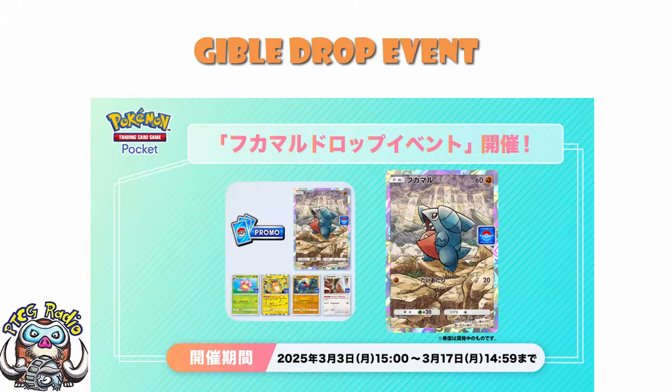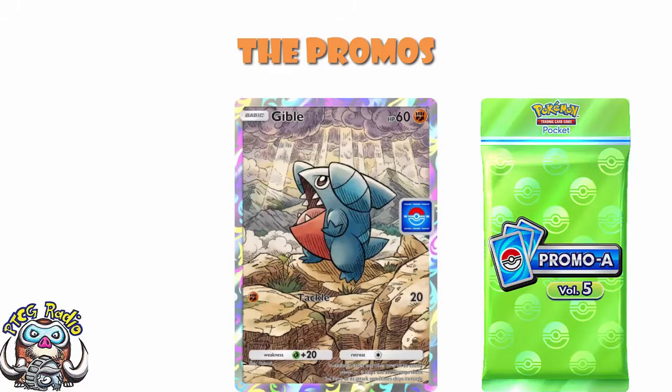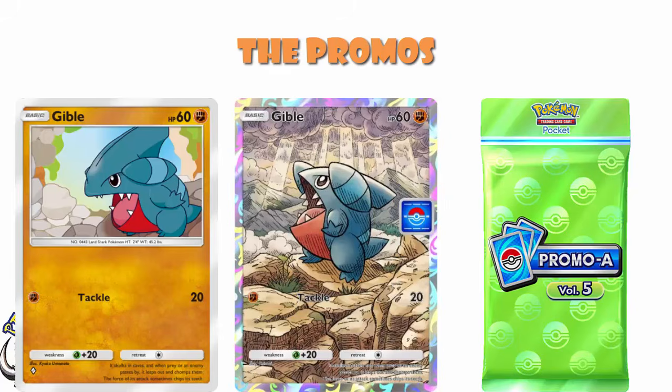So let's start off having a look at the promos, and obviously, as is often the case here, we've got one special one, and this is a full art version of Gible. Is it a new Gible? No. Absolutely, it's not a new Gible. This is just an alternate art reprint of the Gible with Tackle that is obviously in Triumphant Light, but the artwork here is just absolutely phenomenal. Love the artwork, brilliant card. You don't need it. It's just a reprint of the one from Triumphant Light, but it's very, very cool.